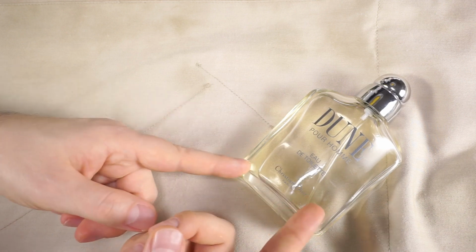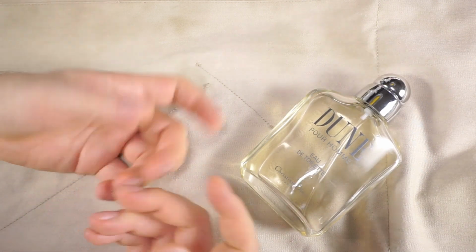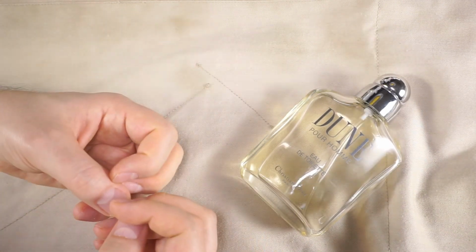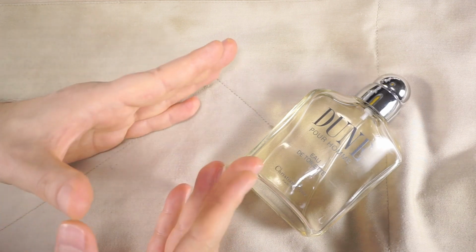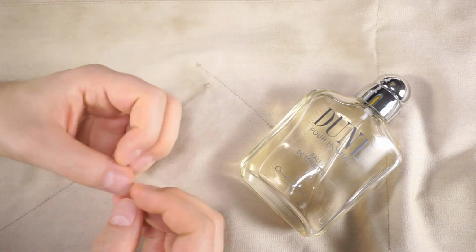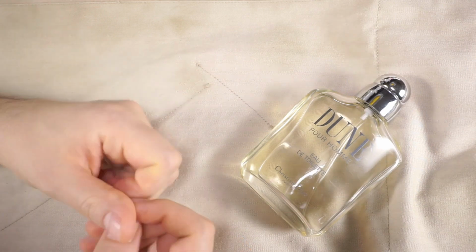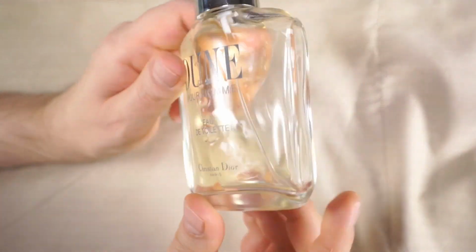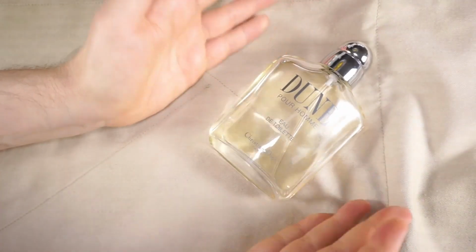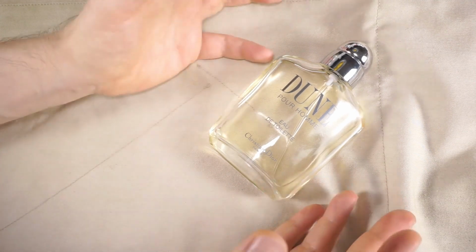So it's a fascinating game when it turns into those greeny notes towards the dry down, because it becomes almost effervescent, but stale effervescent. It's not powerful, you know. It's very, very, very subtle, and it stays very close to the skin. And as it dries down, you get a memory of how actually powerful the green notes were in the opening touches of the perfume. The liquid itself is a beigey color, just like the entire sales campaign for it, just as are all the colors used in the composition of the ad.